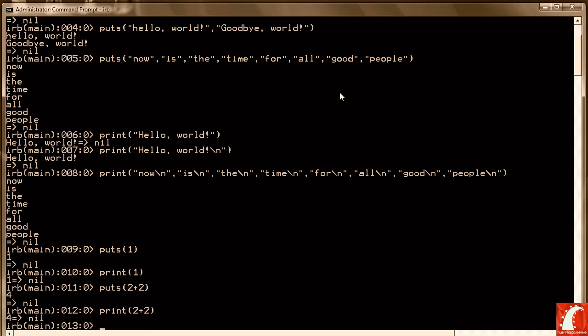There is a third way to display data using what's called a formatted print, or printf. I'm going to save showing you how to use that method of displaying data until later on in the course, because it uses some techniques that are a little bit tricky. And I want to concentrate on just the simplest ways of getting output from our Ruby scripts and programs. So for now, we're going to end this lesson on output and move to the next lesson where we're going to talk about getting input from standard input or from the keyboard.